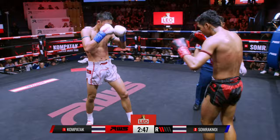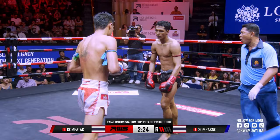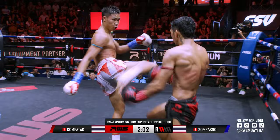And again! Wow! So fast — and look at that, and again! Tell you what, Kompetak looking dominant. Just when you thought that Somrak now was getting back into this fight — oh, right hand there! Right hook! Man, Somrak. But Somrak now, you know he's only going to become stronger and stronger. Super high-level Muay Thai you're witnessing right now, once again here on RWS.